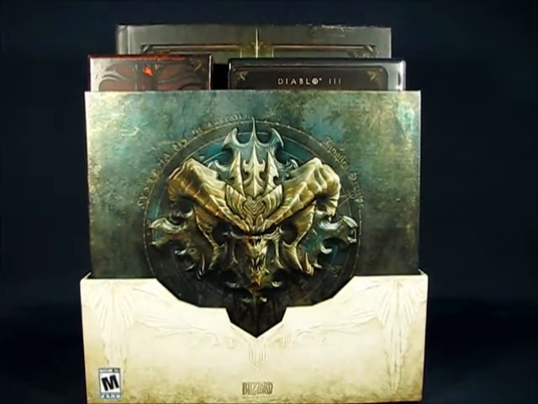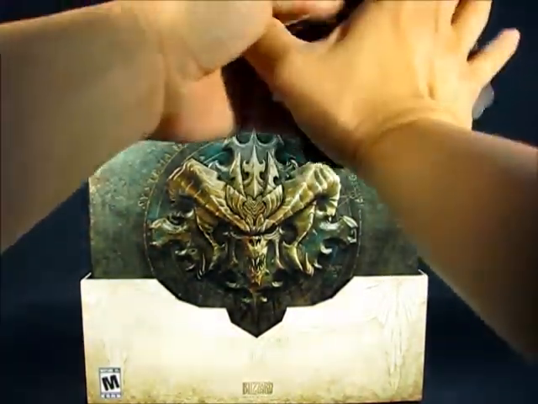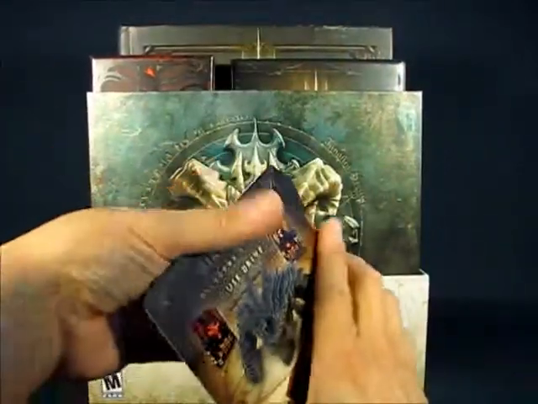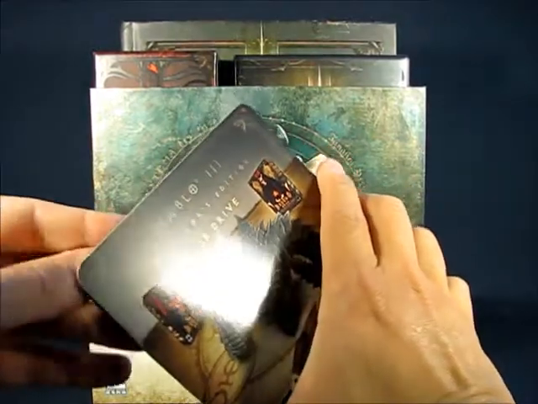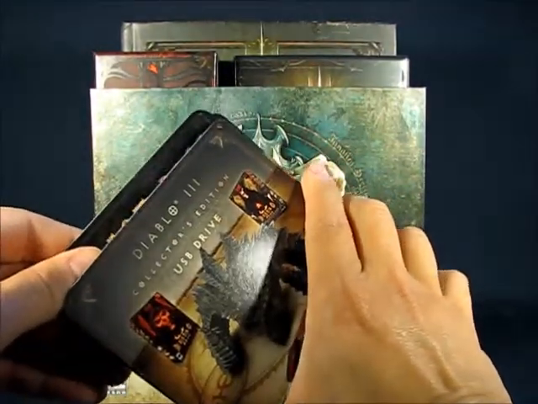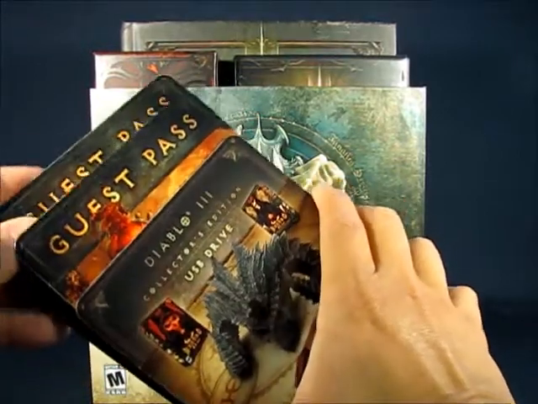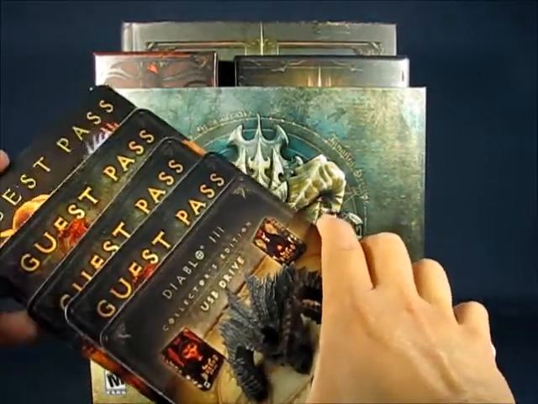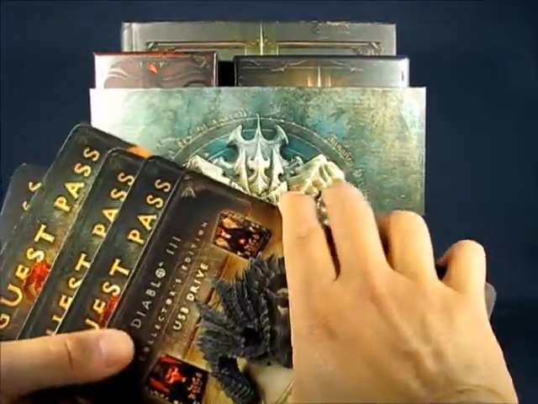First thing I'll take a look at here are you also come with these cards, which I don't really want to show because they have codes on them, but they have here I guess the codes for the Diablo 2 game that's on the USB card, as well as guest passes to Diablo 3 and I think World of Warcraft there, but I won't show the code for those for obvious reasons.